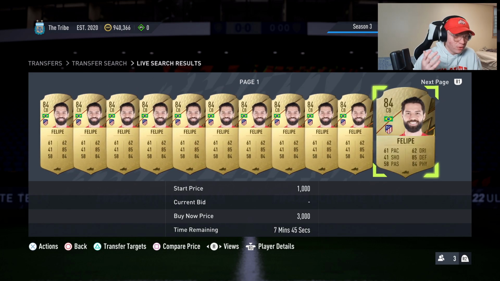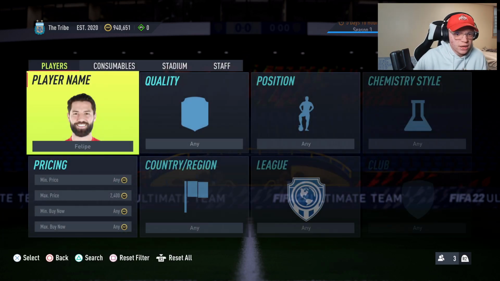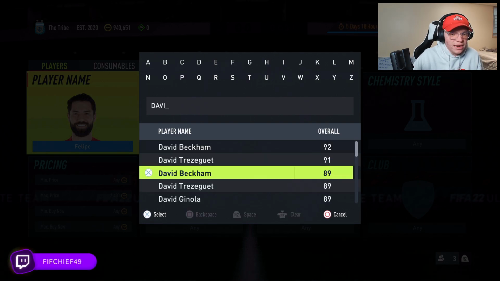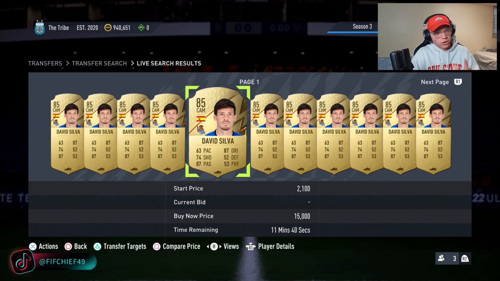This happens, but when there's lightning rounds, there are like 5 times more cards than you can see here, which is crazy. So you can pick specific cards, that is one way to go about it. You can go Felipe, you can go David Silva. Now I'm typically going 84 rated cards or higher here when I'm doing this, and you can just sit here and pick specific cards to do this with.